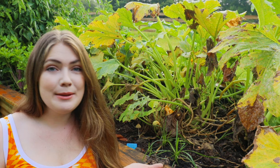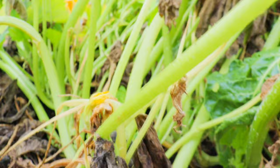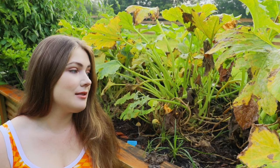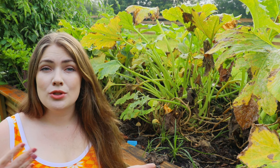I have my long white zucchini right here — they're a really good flavor, very similar to a traditional zucchini. Right now these plants are kind of going past their prime when it comes to humidity and different funguses and bugs that start to attack them. It is totally possible to keep these plants healthy, you just have to really hold their hand, and I just don't have the time to do that. So for most of our zucchini and squash plants they're running their course. I started them in February and now we're super close to June, so I feel really positive about the amount of harvest we've gotten.